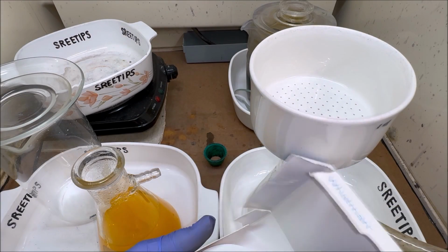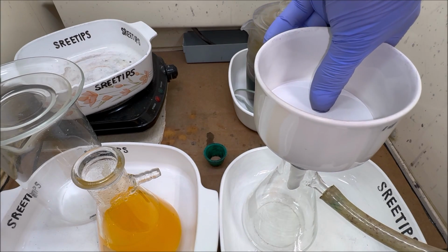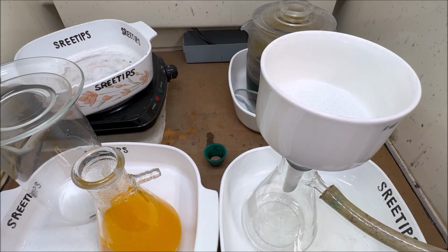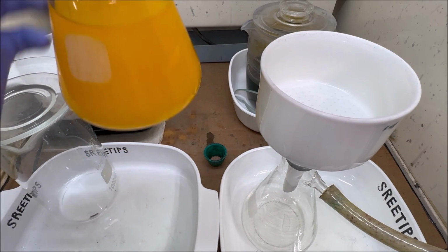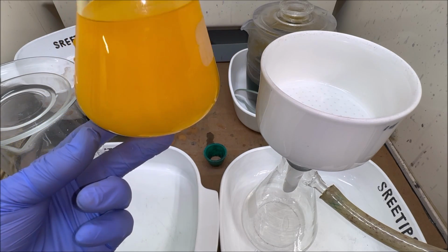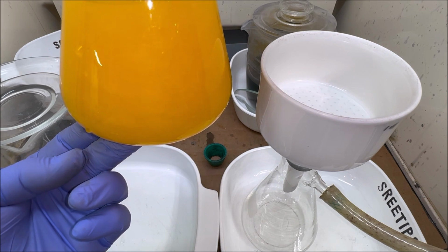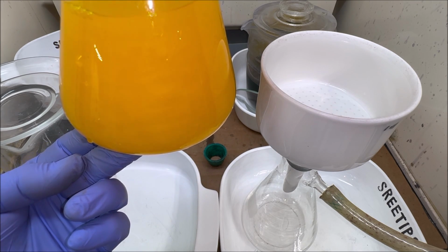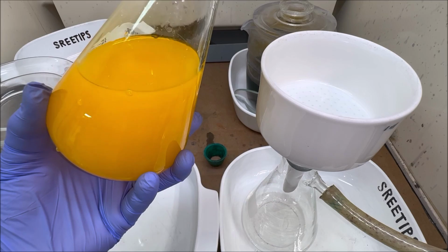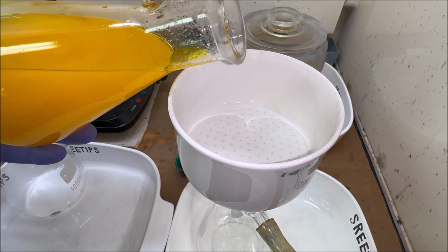Let's put a new filter in this filter flask. Get this set up to go here. And if you look, we do have some precipitate in there. It's formed. See it swirling around in there? That's from the sulfuric acid that we added. It must be the lead sulfate. The fabled lead sulfate that we all hear about.